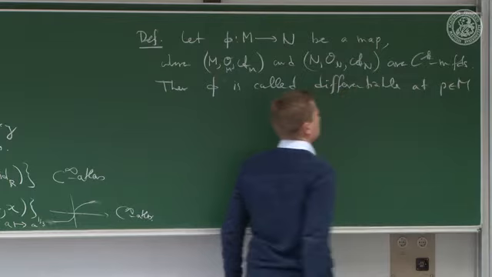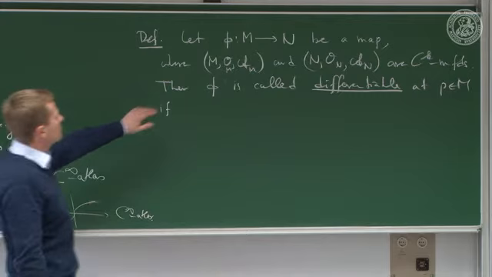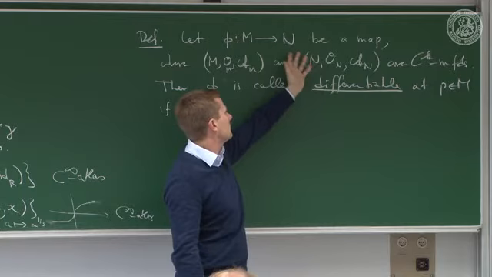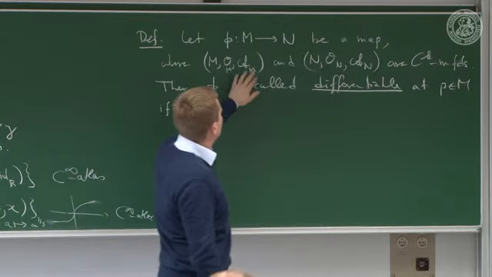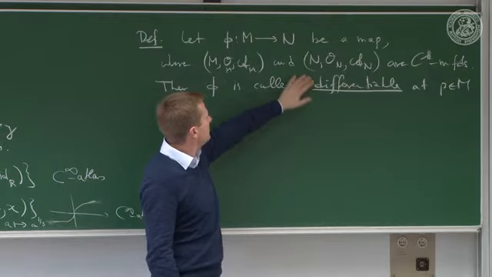So you see, we now define the differentiability of a map. Could we define the differentiability of a map if we hadn't chosen a differentiable atlas, if we just had topological manifolds or topological spaces? No, we couldn't. There's no such notion. But so we're now going to use, in an essential way, the chosen atlas. I chose one. Which one? Doesn't matter. Chose one.